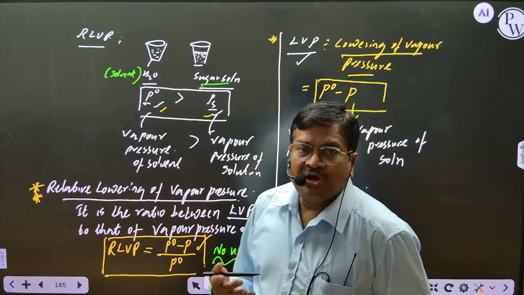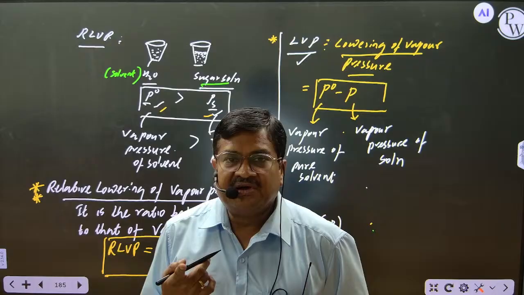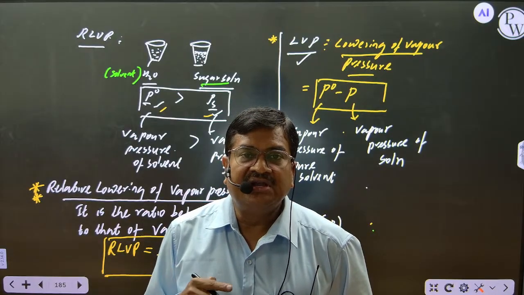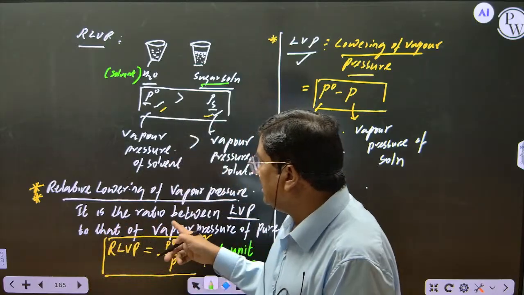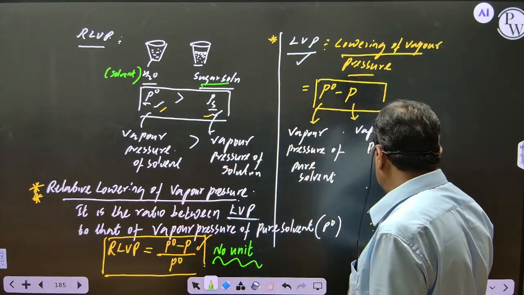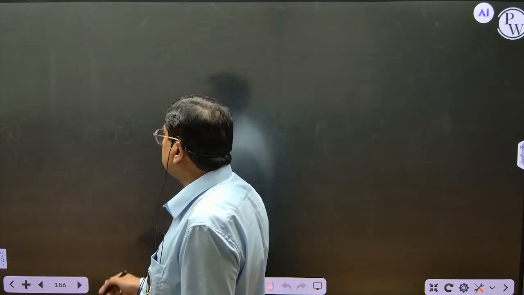Now coming to Raoult's law. We already discussed this Raoult's law at the time of vapor pressure of solid dissolved in liquid, where solid is non-volatile. I taught you once, see the note. Now from that we can derive this relation of Raoult's second law. See what is that relation? I am going to the next page. Observe carefully.